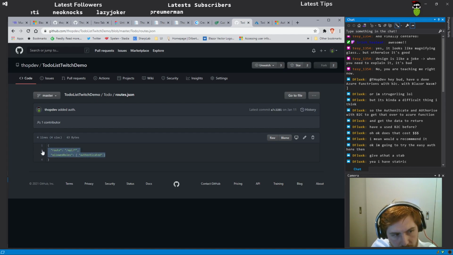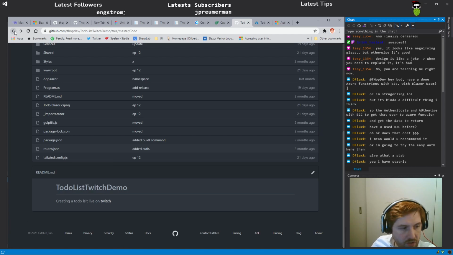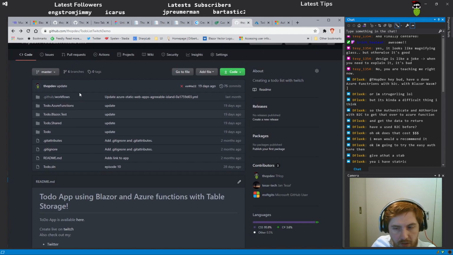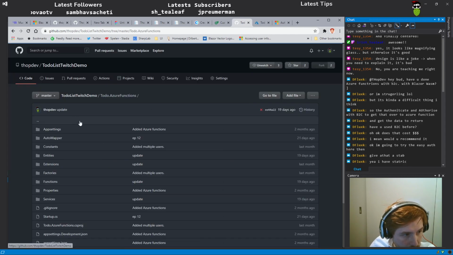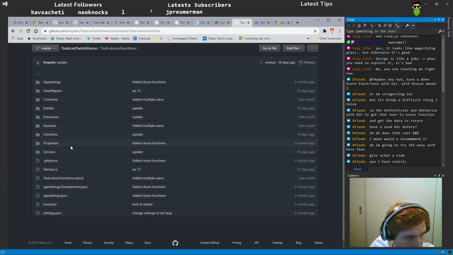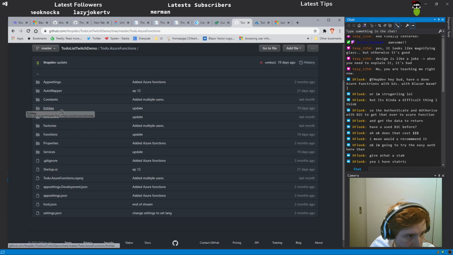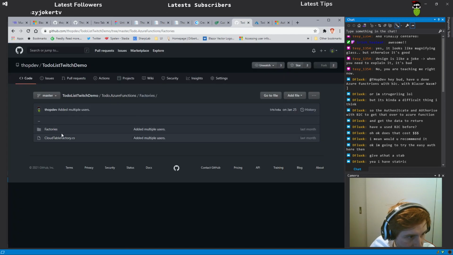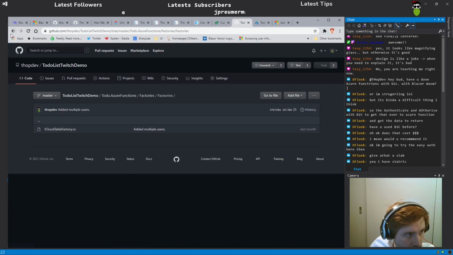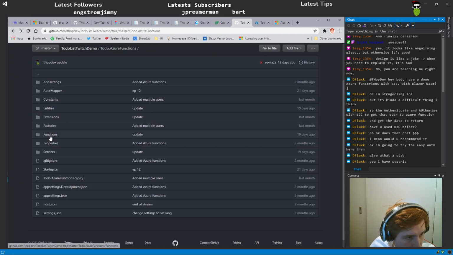And we can also authenticate it, so everyone that wants to talk to the API needs to be authenticated. So that makes it already, and then you can also have roles and stuff. But you need to do that through the Azure Static Web App. But you can also, what we did was, let me see. Factories, no. Functions, properties, constant, automapper, app settings.